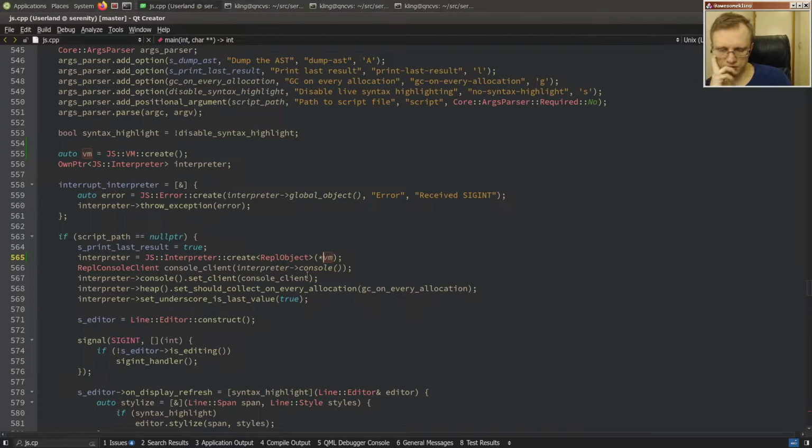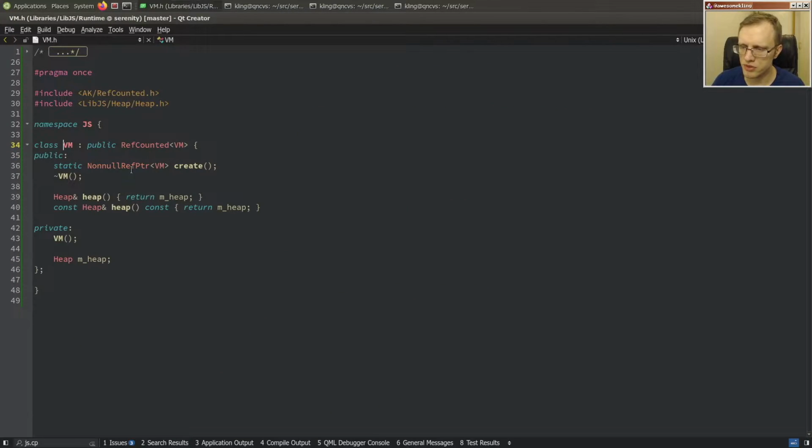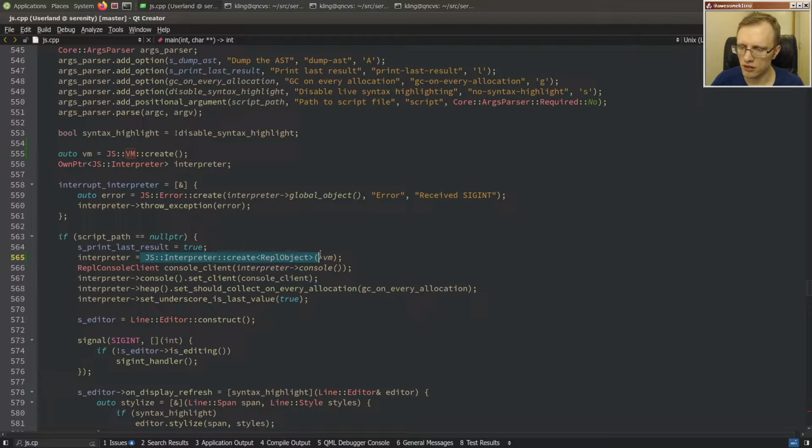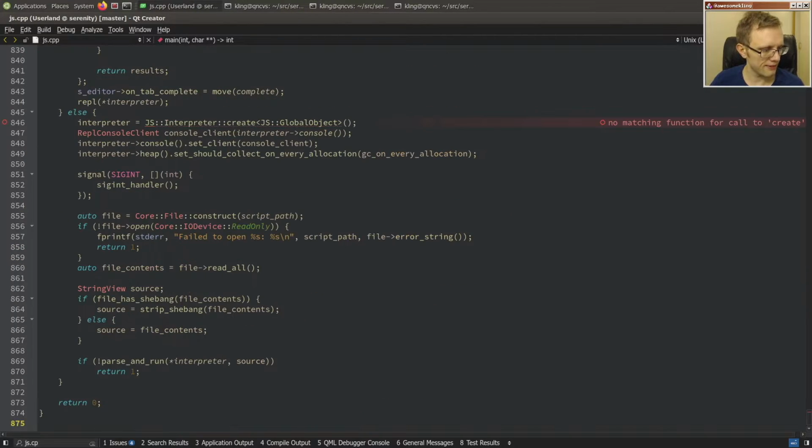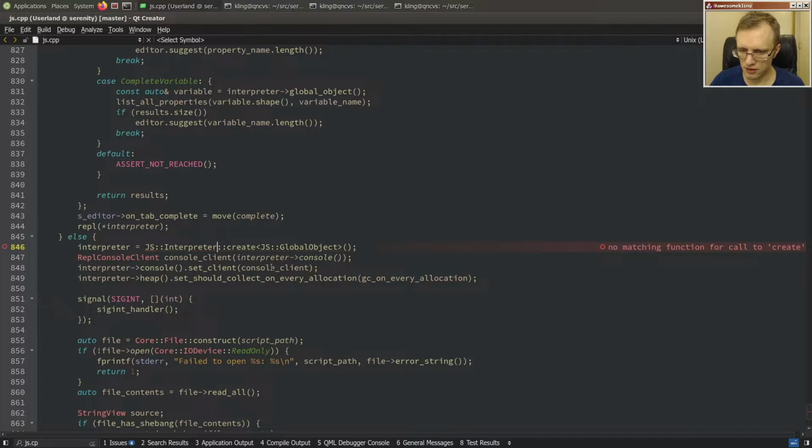It's almost like we could, I mean, I'm kind of getting ahead of myself. I was just thinking that we could give the VM a function that produces an interpreter, because then you don't have to call JS interpreter create. You could ask the VM to make you an interpreter, but let's not get ahead of ourselves.